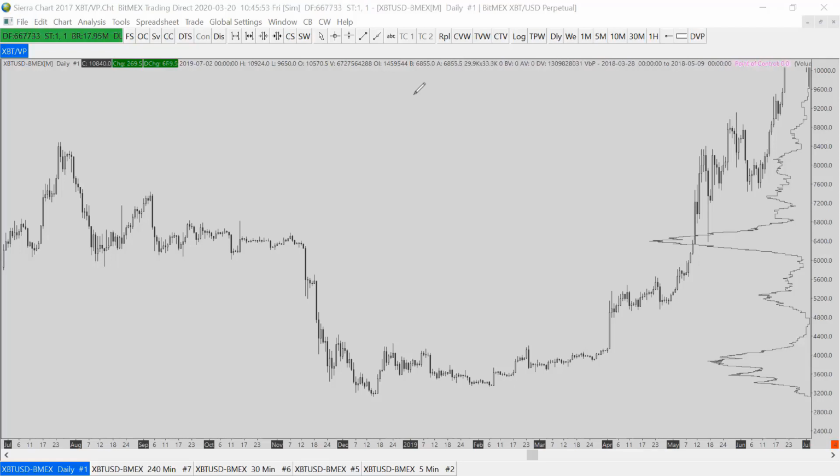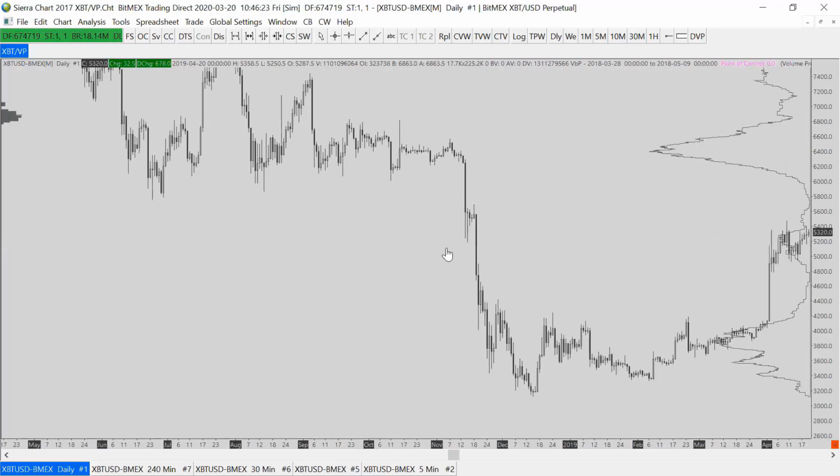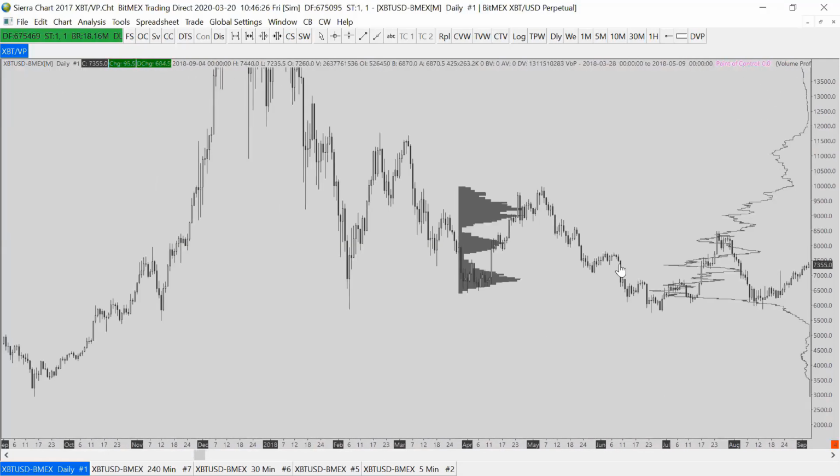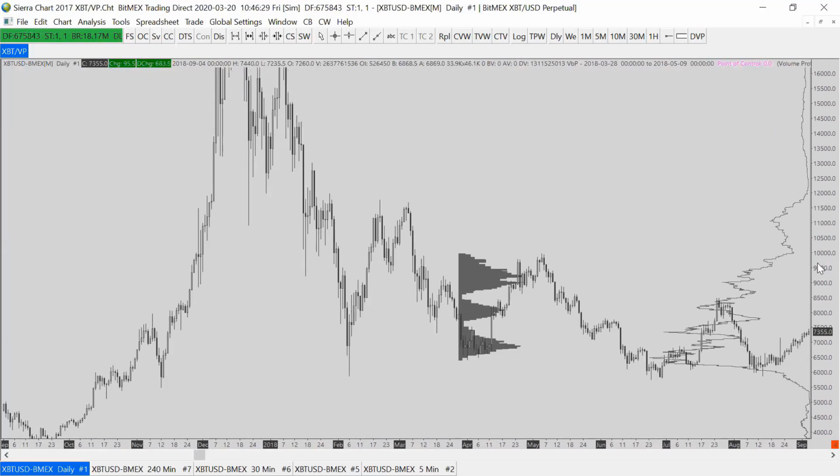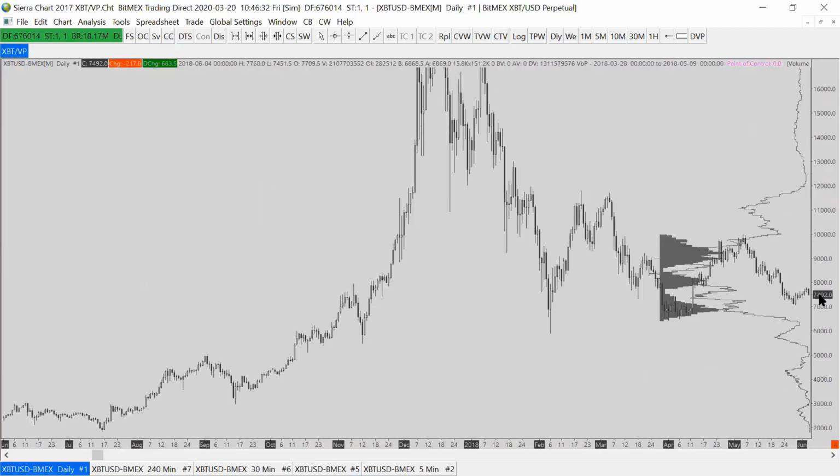So, for example, because volatility is a function of liquidity, as I've explained, high volume nodes or points of control can make for really good targets. So sometimes the market will appear to stop in the middle of nowhere, and often what you'll find is that if you pull up a profile, there'll be a high volume node sitting there. So, for example, let's take this run up in 2017.